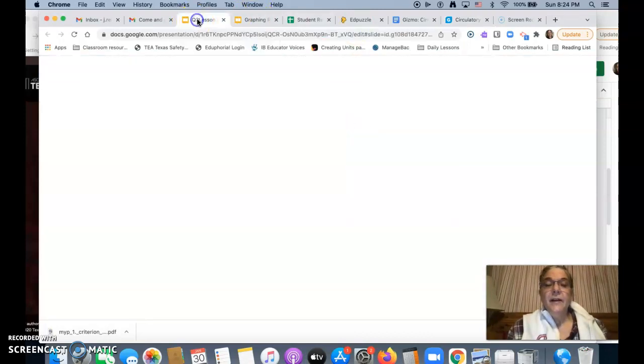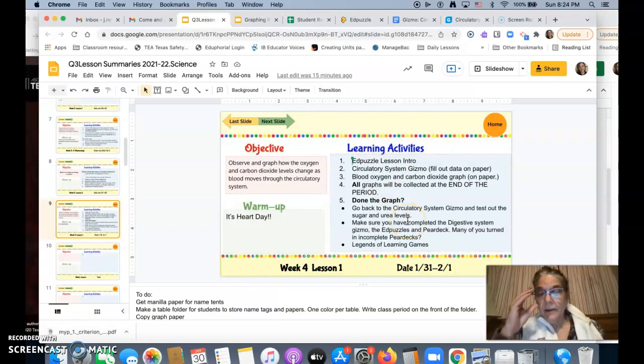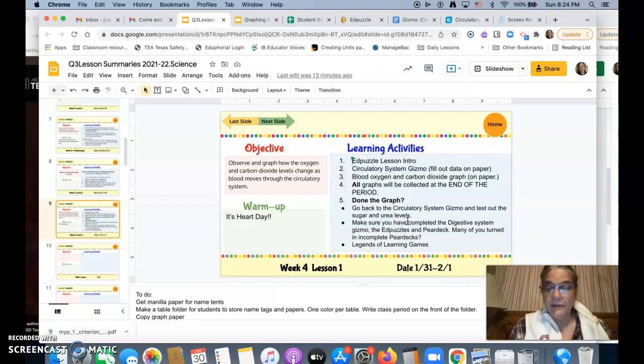And finally, your graph is going to be collected whether you finish or not. But if you finish your graph, you have some options. Some of you did the digestive system, you got it all knocked out. Some of you skipped major chunks of the Pear Deck. I downloaded all the information and started to score it, and a lot of you just skipped through some of the questions. I know I'm homesick, but I'm still watching your work because it's important to me. I want you to be learning. Just because I'm gone doesn't mean I don't care about what you're doing. I do care about what you're doing.